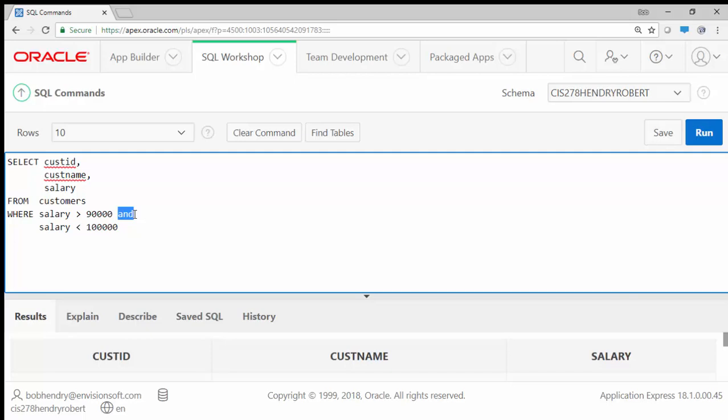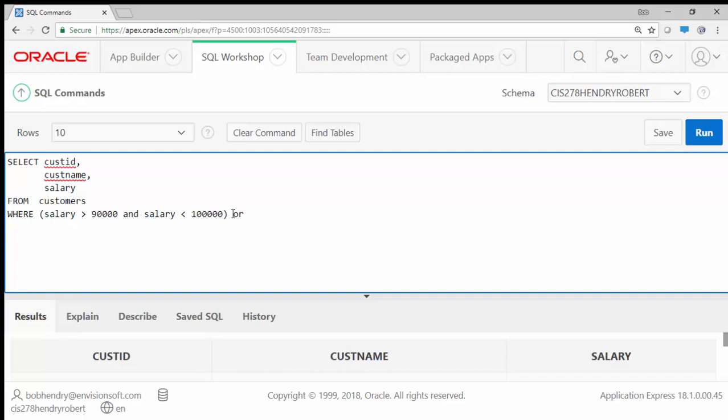But anyway, you could use the same order of operations with the ands and the ors. You know, ands are usually evaluated, pardon me, before the ors. And also you could bracket this too. Like you could say something like, if this made sense, you could say, evaluate this first, where you could say the salary is greater than 90,000 and less than 100,000.